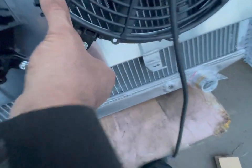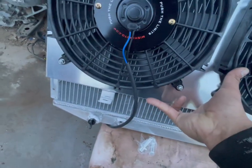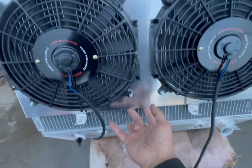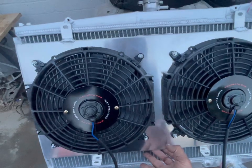And then it's got tabs on the bottom here, but I'm probably just gonna move them to the side over here so then we can just anchor it to the side of the radiator. I think that'll be a better idea than trying to make these bottom tabs work. So yeah, we're gonna chop off these tabs.